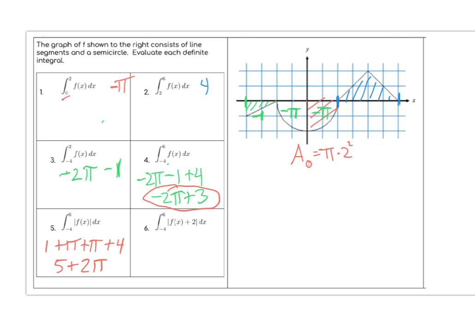Then we're looking at what happens if we shift this whole graph up by 2. I'm just going to move my axis down, and I'm going to go kind of piece by piece here. So we're adding 8 to this, and we already said the triangle part was 4. Here we've got a 2 by 4 box that then we're subtracting this semicircle from. So I'm going to call this 8 minus 2 pi to get this part down below. It's a little bit awkward.